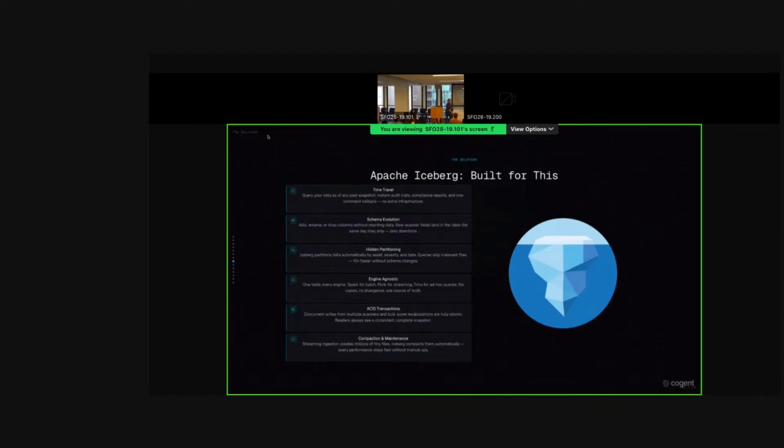Schema evolution support is pretty strong in Iceberg. Partitioning helps with more performant queries, and there's a lot of ecosystem support for different engines, whether it's Spark, Flink, Trino, or now Puppy Graph. So there is a very rich ecosystem of engines that can be used to slice and dice the data. On top of that, you're not losing ACID transactions as well as the compaction and maintenance properties of Iceberg. And that's why we thought that, okay, Iceberg sits at the center of the solution that we are leveraging here.